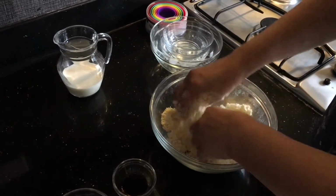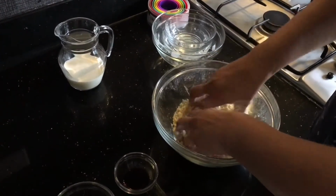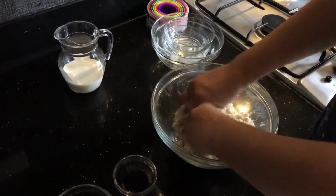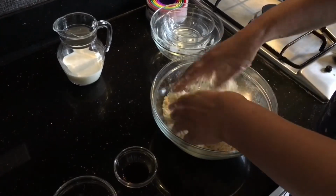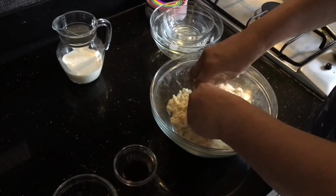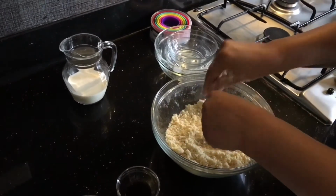And it's a very easy recipe, very nice, very tasty. You can serve it with tea in the breakfast. Normally it goes with breakfast, right? Okay, we'll explain everything.